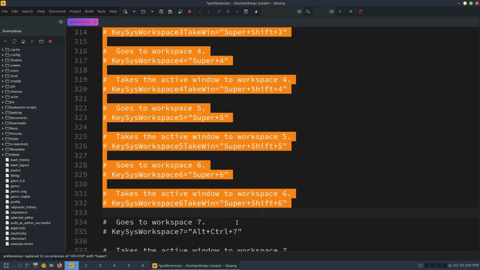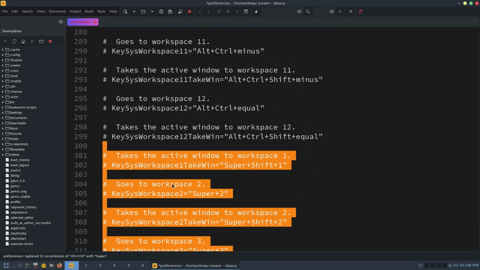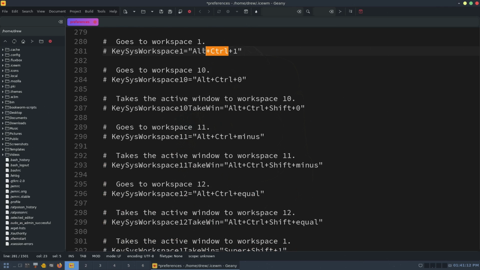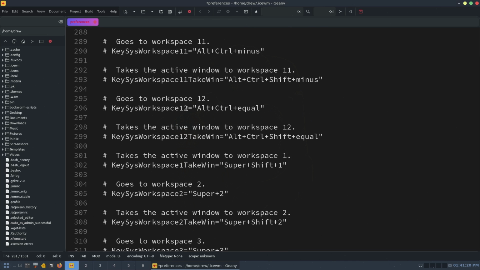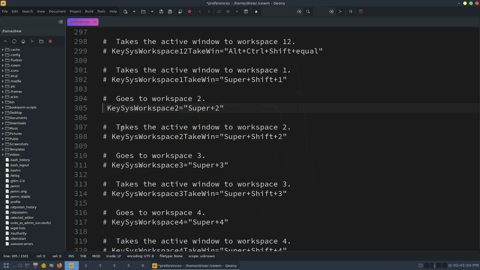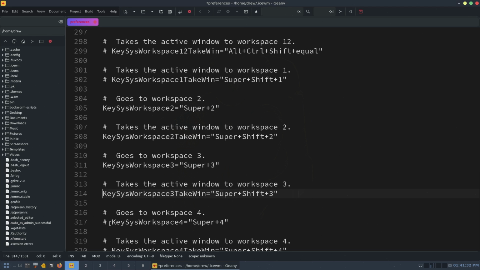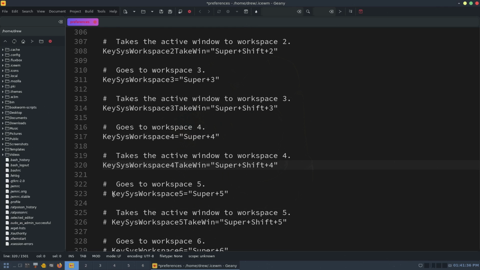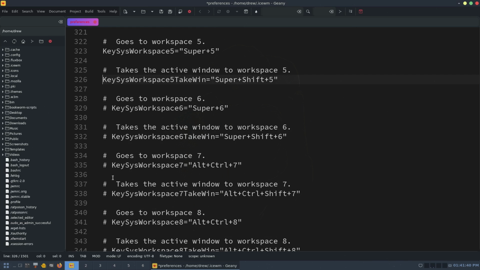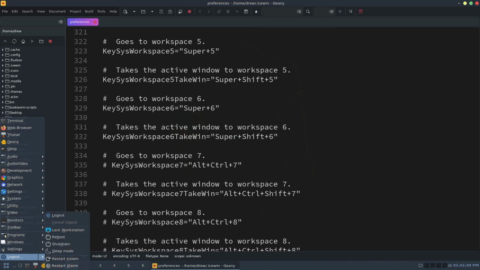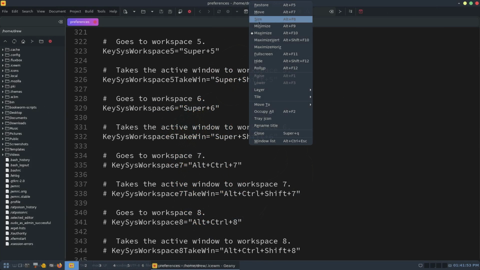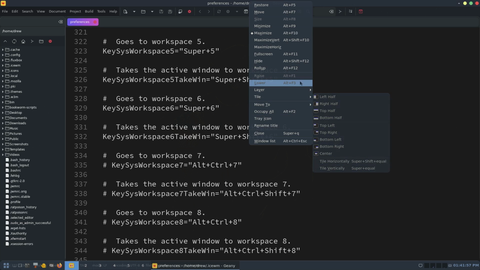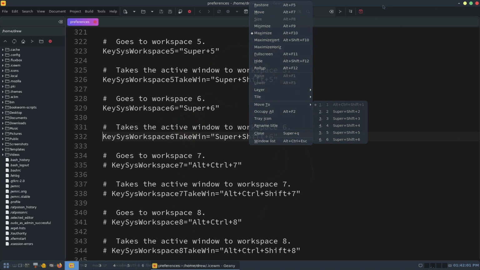The only thing that's missing here is actually workspace 1, or go to workspace 1. Okay, so it's right here actually. And so we're going to say Super 1. Now again, these are commented, so we actually have to uncomment this. So I'm just doing them manually so I don't make any mistakes. And two more. And save. Okay. And if I go over here to restart, I'm curious if it actually changed the, yeah, Super Shift equal here. Okay, so move to Super 2. Okay, all that looks good to me.